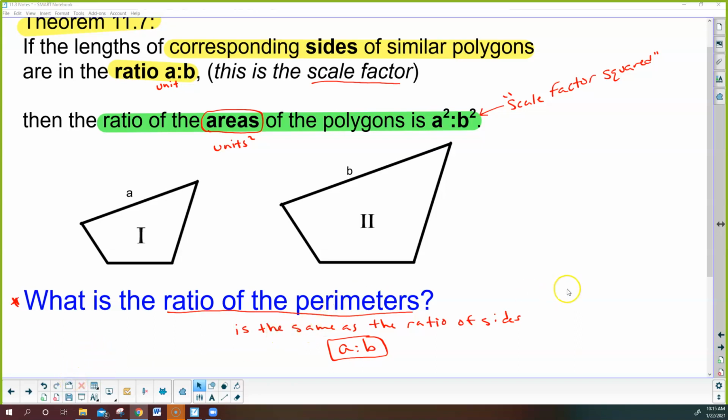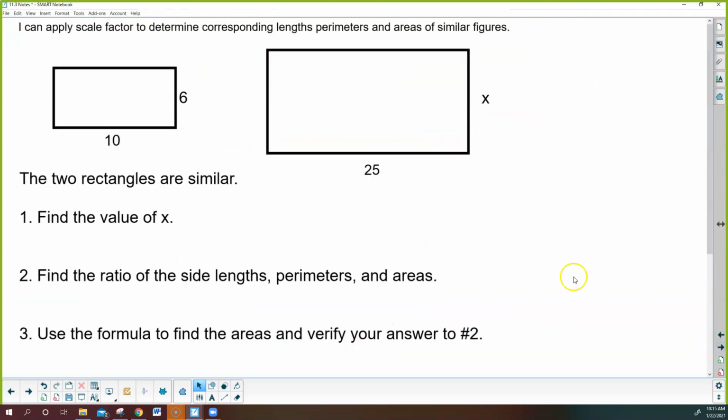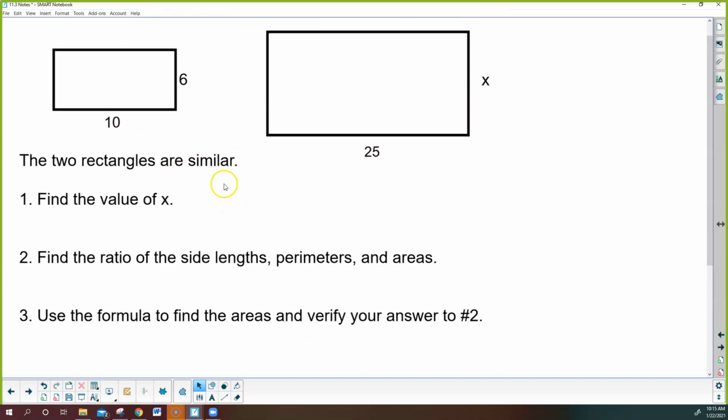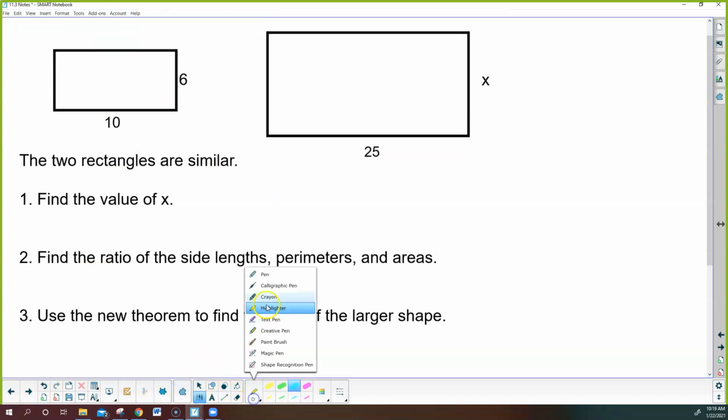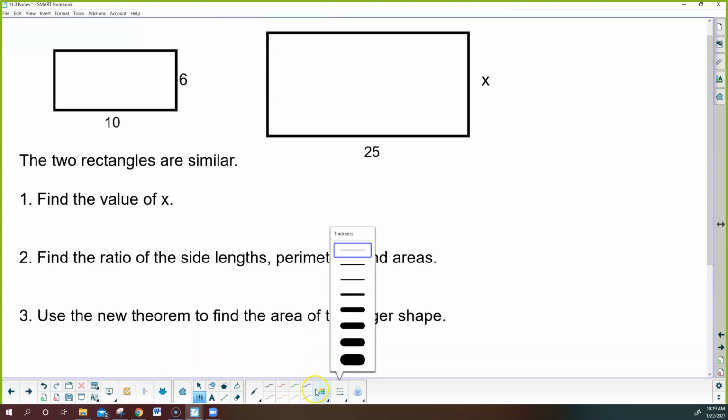Okay, hopefully that was enough time. If not, let me know. I can jump back here. But the goal today is to figure out how do we use this. So we're going to treat a problem very similar to what we just had, where we know kind of everything about one shape and we don't know a side length of another. So I'll give you a second to write this. Okay, so let's go through these quick just to kind of see where you're at.